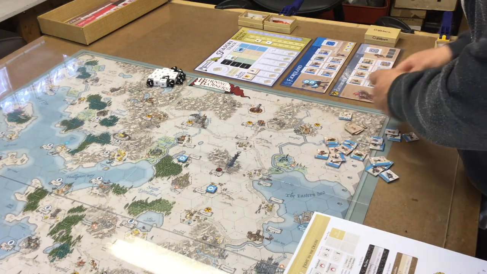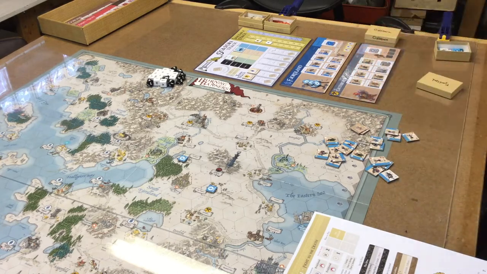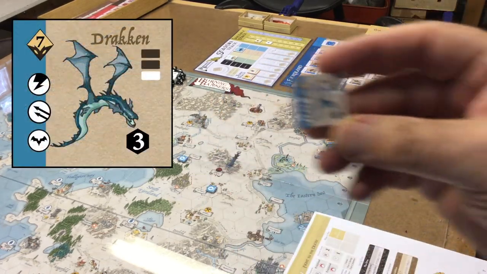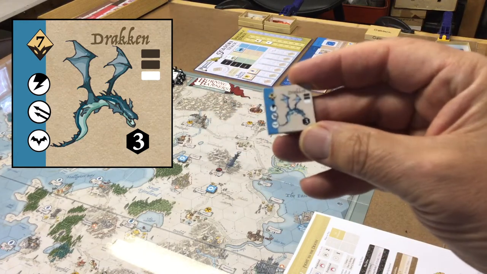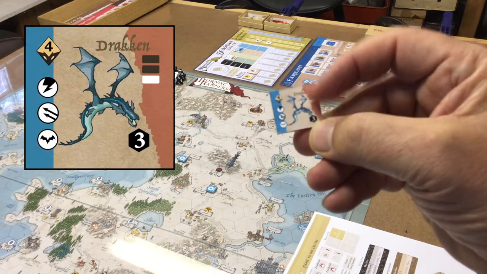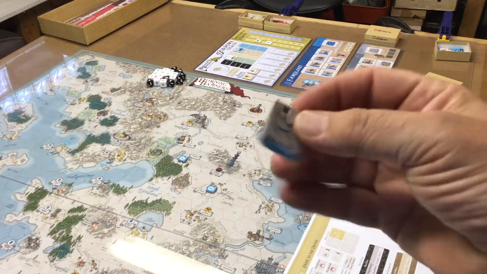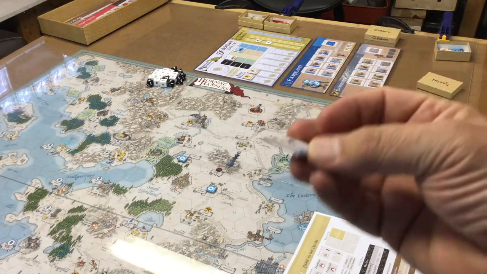So these guys we're going to put on their spaces. So if you look, armies, and this is an army, this is a Draken army. He's a flying dragon guy. This is his full strength side, and this is his weakened side. It has this red sort of torn banner looking thing. That means he's weakened, and if he takes another hit, he dies. So they start full strength. They flip to weakened when they take a hit, and then they are eliminated.